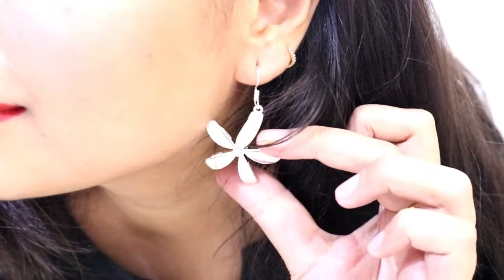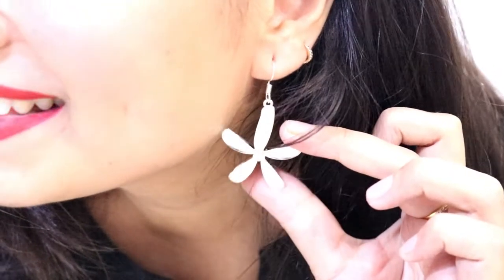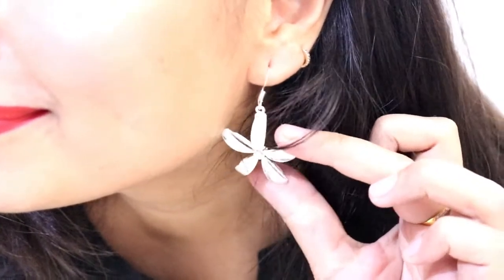And again, you can pair this up with ethnic or your dresses. And these are lightweight and everyday sort of earrings, and this is how it looks. Very pretty. Oh my god, I really like it. The bindi definitely doesn't go with this pair of earring, but it's okay.